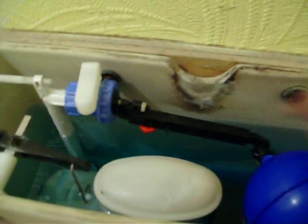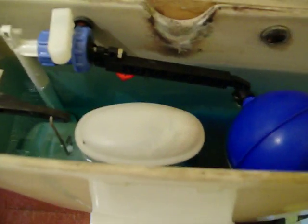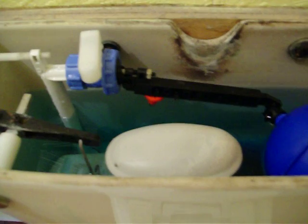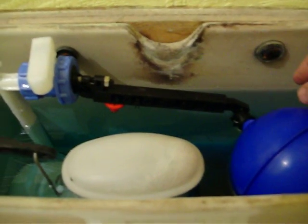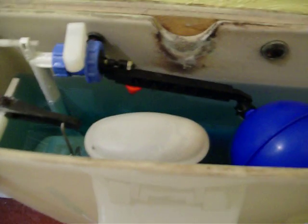It's literally so simple — it'd be ridiculous to call a plumber for this. You could show this to a 10-year-old and they'd manage it. On this particular one, the ball actually moves about and finds itself a comfortable position. You can also see there are two tiny little black clips here. Before you put it in, hold it in place to see roughly where it sits. If you need to adjust the length, push those two clips out and the inner piece just pulls out a bit. Once you've got it the right distance, push the two little clips back in and that's it.